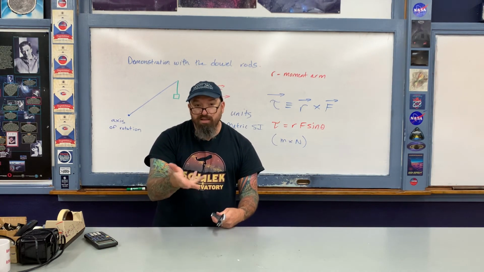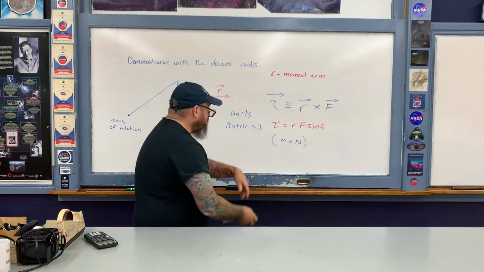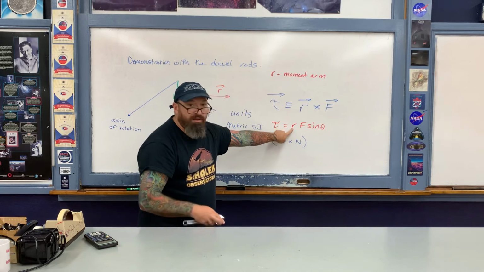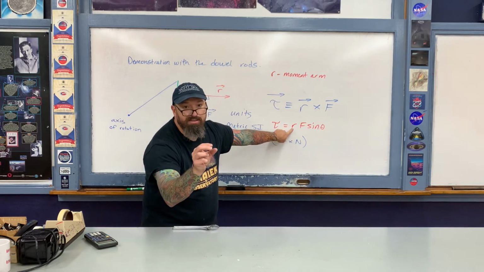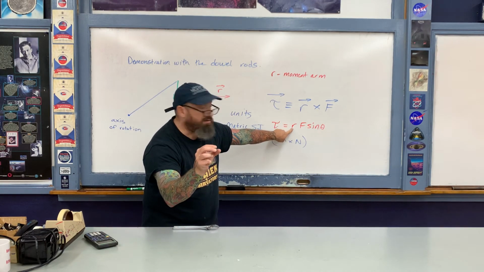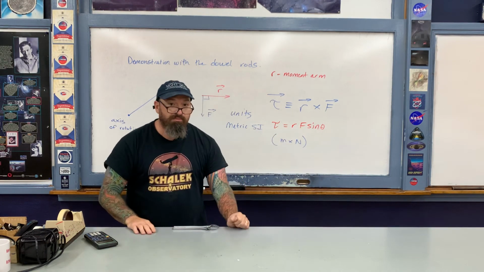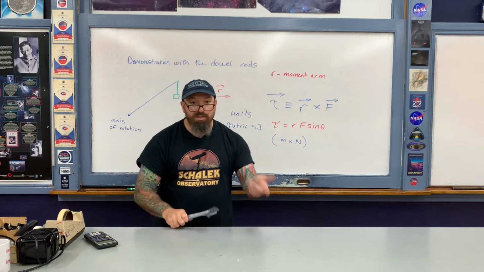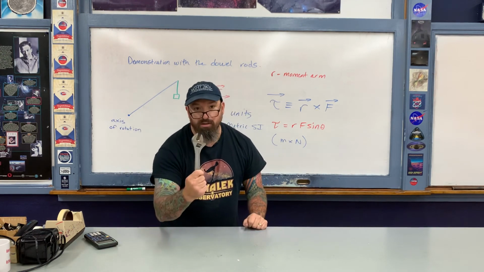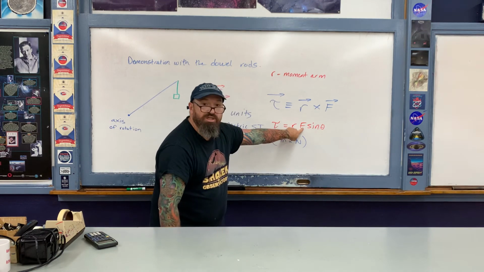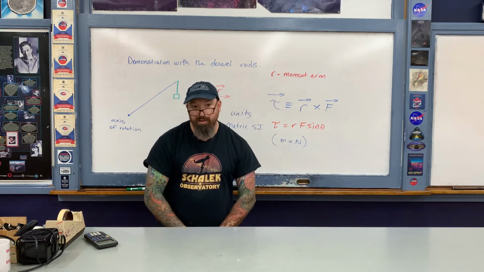The reason why that's extremely difficult to do is because the amount of torque that you're going to need is going to be high, but the moment arm R is extremely small when you just hold onto the nut with your fingers. So if the R is small, the force has to be huge in order for you to exert enough torque to be able to loosen the nut. That's why you're always going to see tools with really long moment arms to make the R as big as possible, so the force can still be small and therefore the torque will be large.